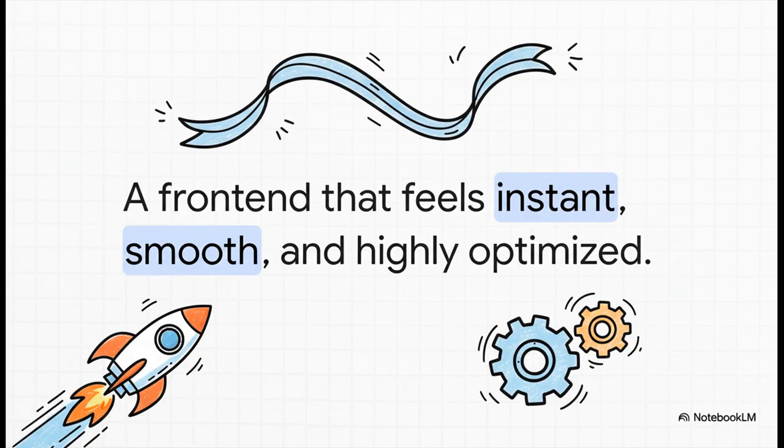So, what's the ultimate takeaway from all this? When you strategically combine preload for your critical assets, defer for your main JavaScript, prefetch for future interactions, and async for everything else, you're not just tweaking a few settings, you're basically conducting an orchestra of resources to create a perfect loading sequence. And the result isn't just a better Lighthouse score. It's a front end that feels genuinely instant, smooth, and just a joy for your users to interact with.